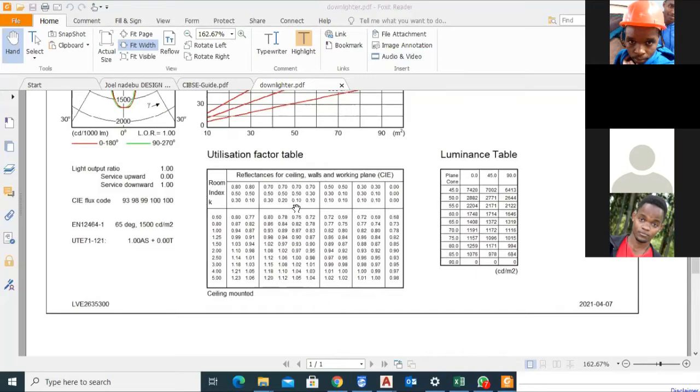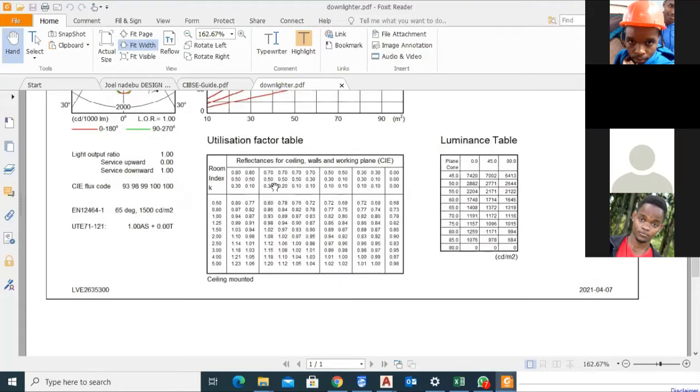So between 0.8 and 1. If we read for 0.8, under 70, 50, 30, or 0.7, 0.5, 0.3, these are the reflectances for the ceiling, walls, and working plane. For 0.8, the utilization factor is 0.86.